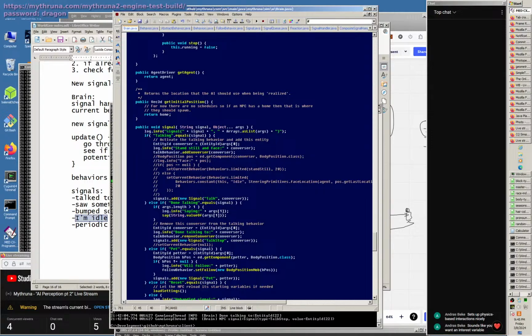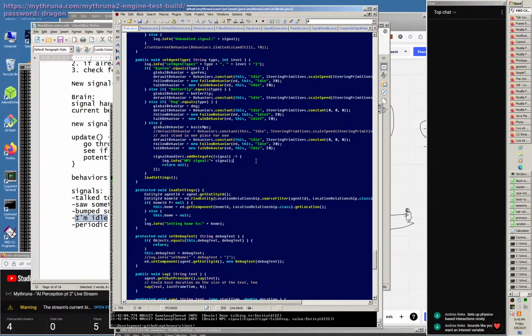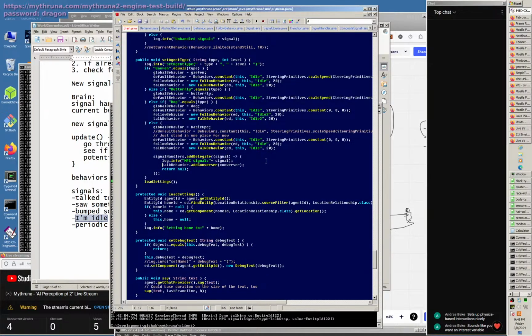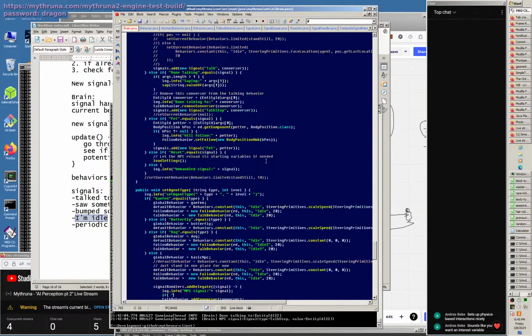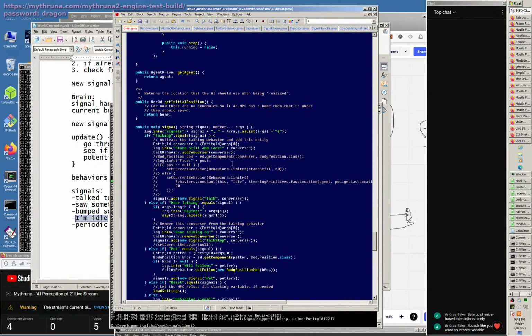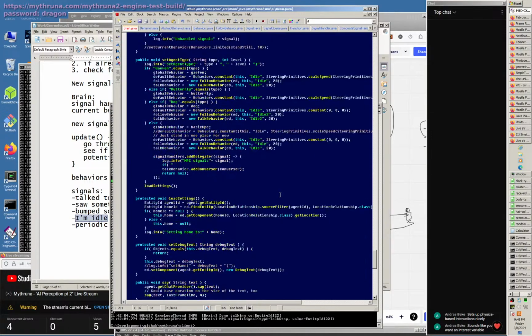That is not what we want now, but I'm trying to keep it. Okay, so what we will do is hack some stuff in here. So talk behavior add, oh, so wait, first we have to check the signal type. If the type is... I'm going to add a bunch of constants for this later. Talk. The type is talk.